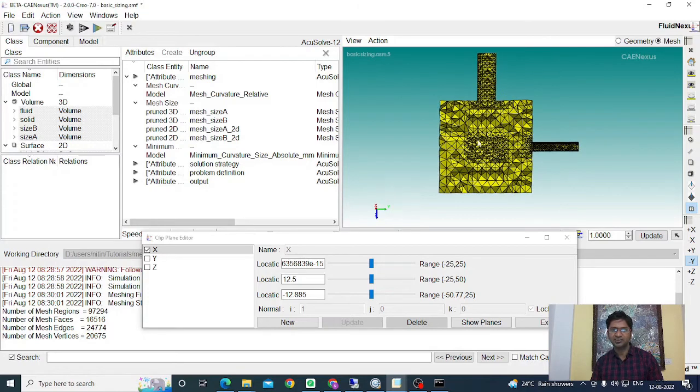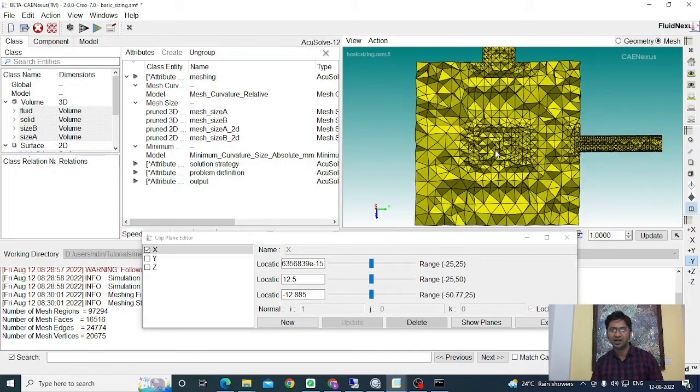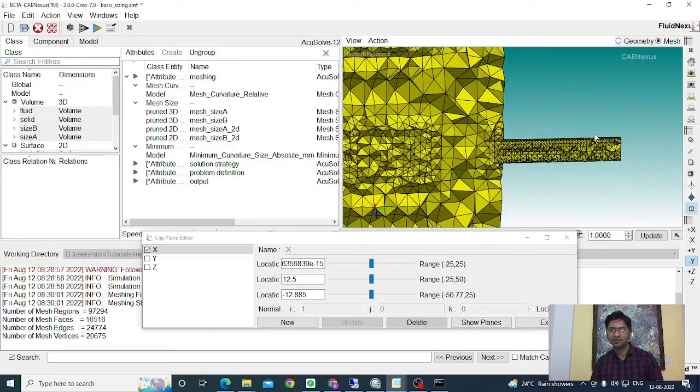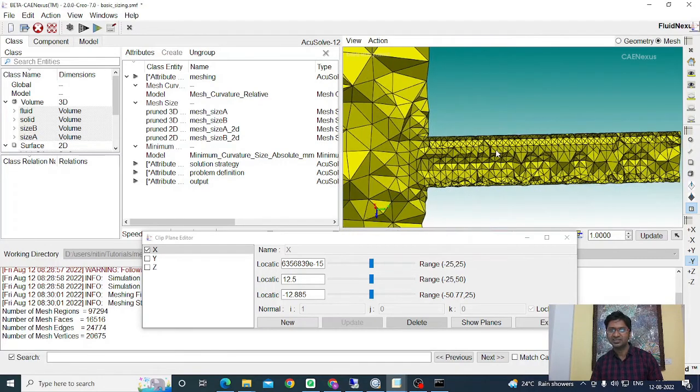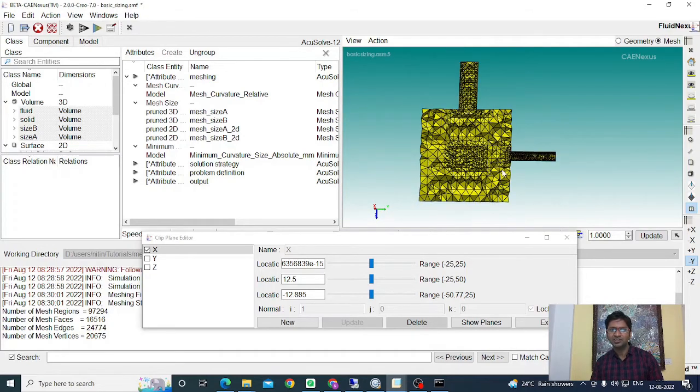So this is my sectional view, and you can see here at the center, I can see somewhat finer mesh. So that is corresponding to my inner part. Beside that, I can see some coarser mesh that is corresponding to my outer part. And here, because of the curvature, I can see some different mesh sizes. So likewise, you can just specify the different classes and you can use those classes in the mesh attribute in order to have the different mesh sizes at different locations in your CAD model.